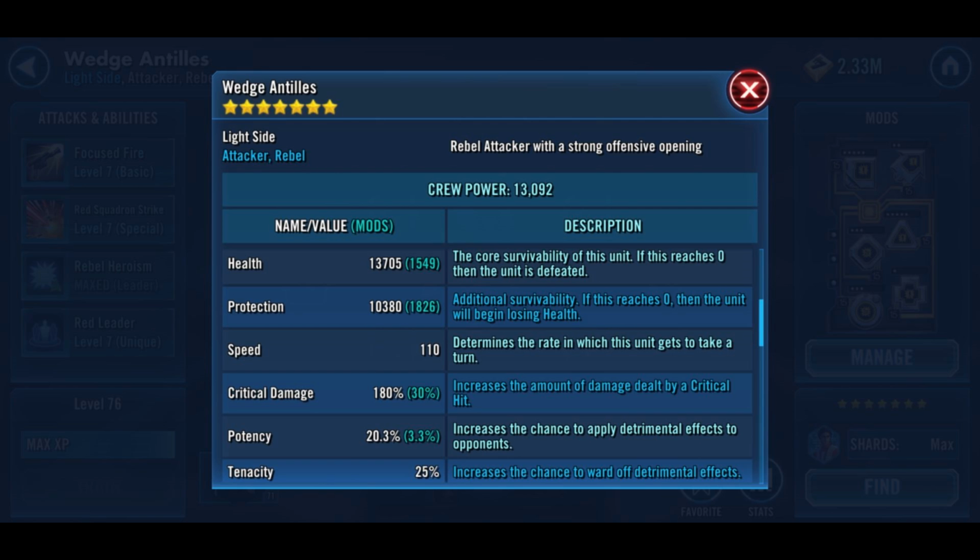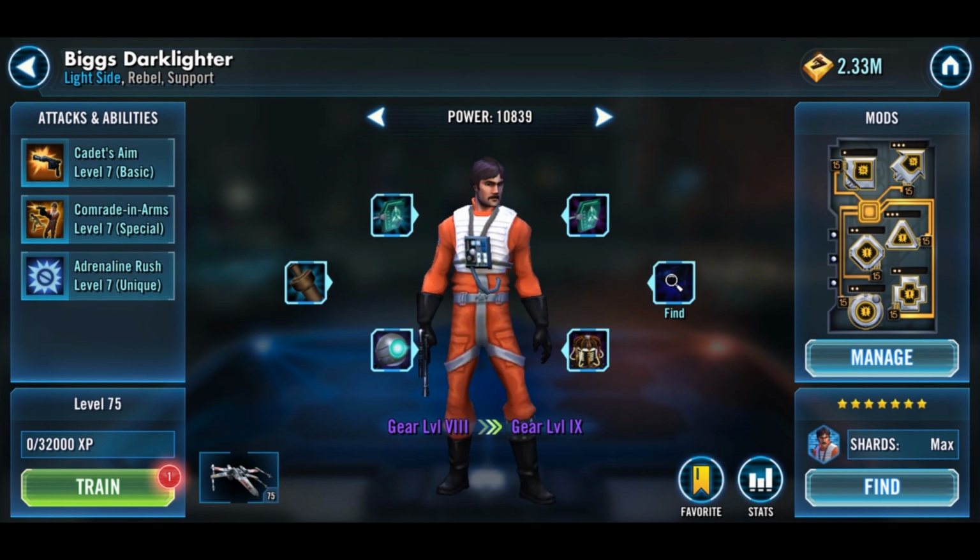In the beginning of this video, I kind of want to go over and look at the different stats and levels on my different characters here. I use the Wedge lead with Biggs, Lando, Princess Leia, and Stormtrooper Han. Everyone's gear level is going to be gear 9 except Biggs, and you'll see that as we go through here. Still working on getting the MK5 stun guns for Biggs to get him to gear 9.